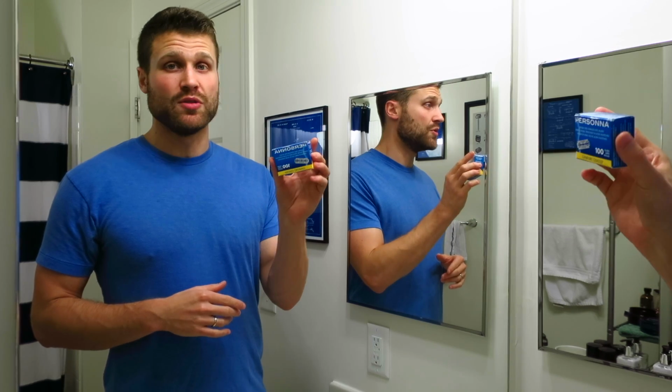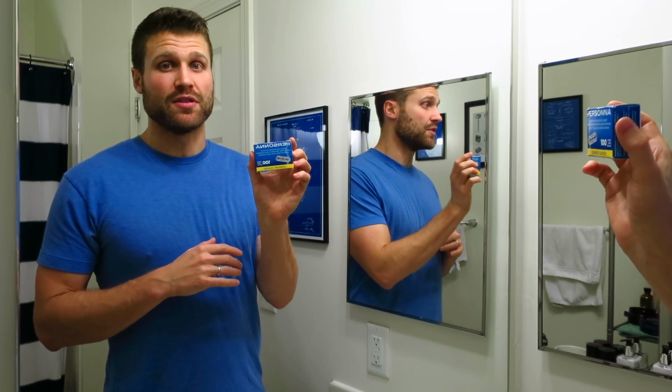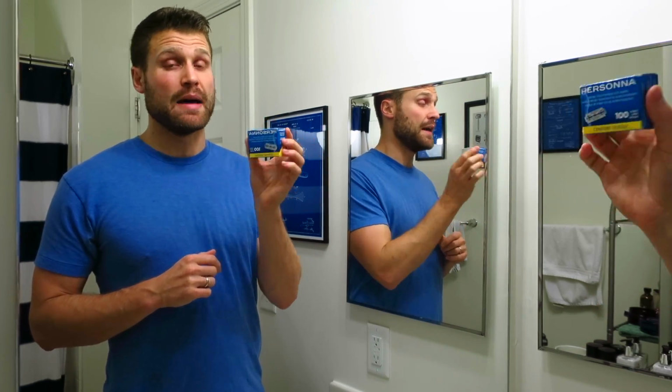I really like these a lot. These have been my go-to blades for many years now, and these out of all the blades here are my personal favorite. But I think that these are awesome blades, and I know a lot of people love these.